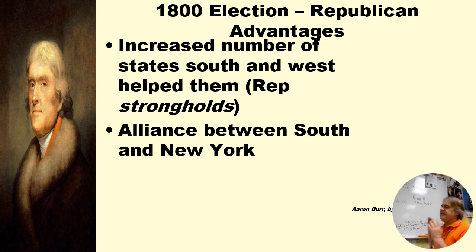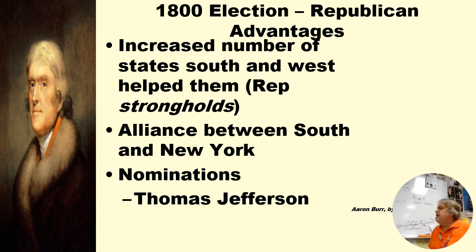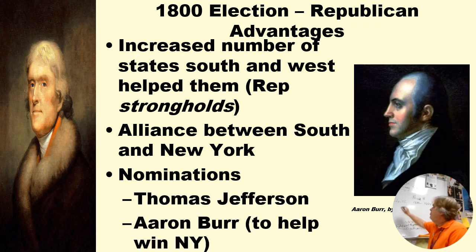So like I said, this idea of a ticket had kind of come around, where let's run two people. One is clearly intended to be the presidential candidate. One will be clearly intended to be the vice president. So what Madison comes up with, and Jefferson, I assume the two worked together on this, was: yes, we'll have Jefferson run for president, but let's also offer this guy a chance to run. And this man's name is Aaron Burr. And you guys are going to hear about him quite a bit in this particular segment of the unit, okay?